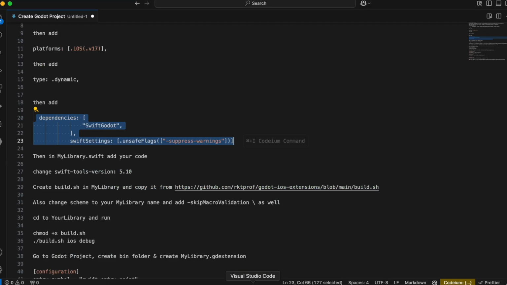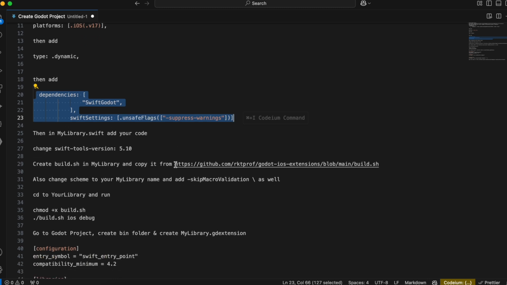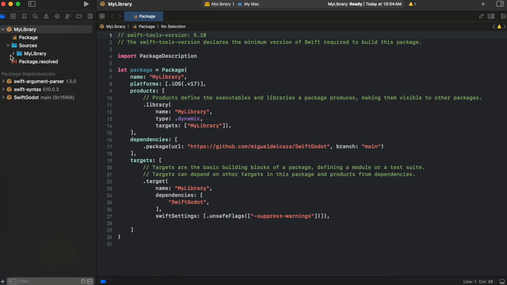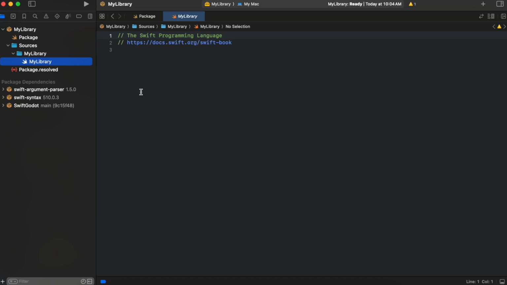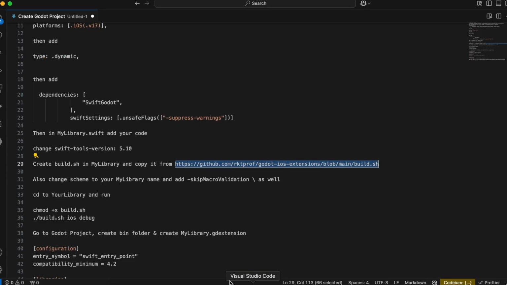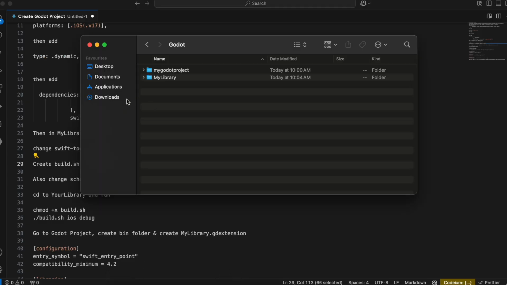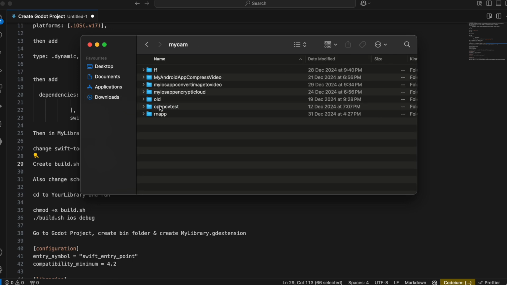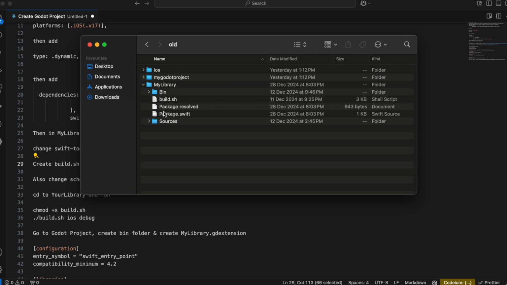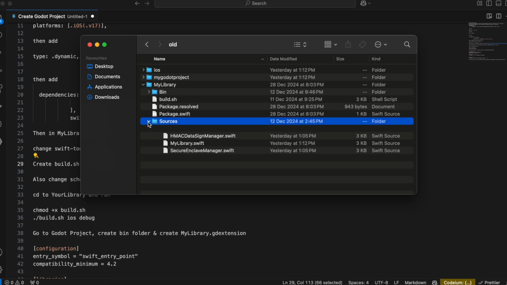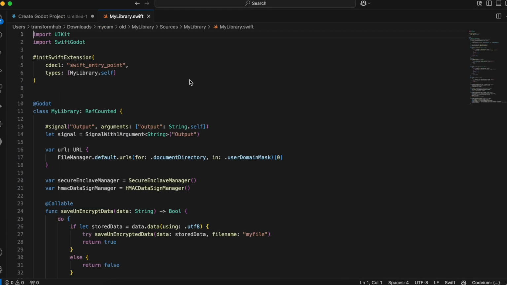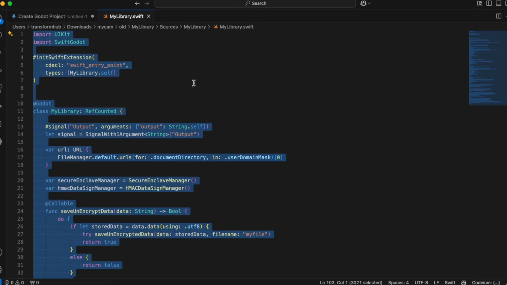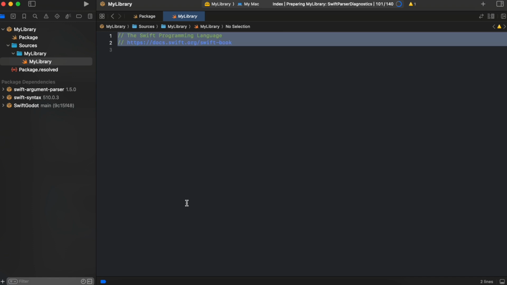Once that is done, you have to go to this particular URL. Okay, before that we'll actually have to write the code. For that we'll have to go to this particular file called my library. Now I have already created one sample project just before recording this video, which already has the source code, and I will be copying it from that because I'm not really good at this. So I will just open this particular file, copy the code and paste it over here.